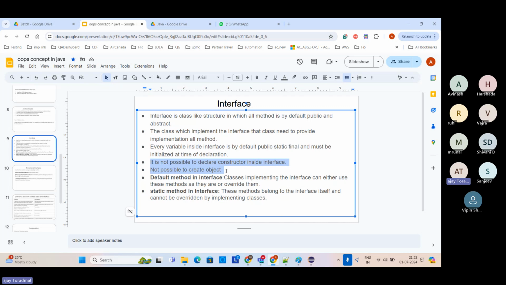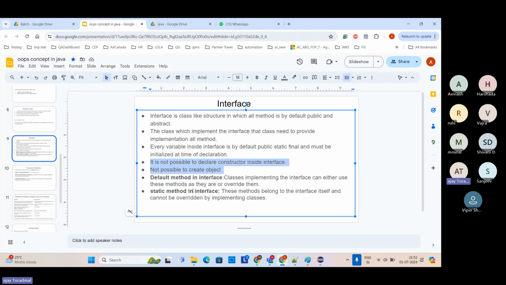Now, from Java 8 onwards, some special functionalities were added inside the interface. That we'll discuss later. First of all, concentrate on how to create an interface.